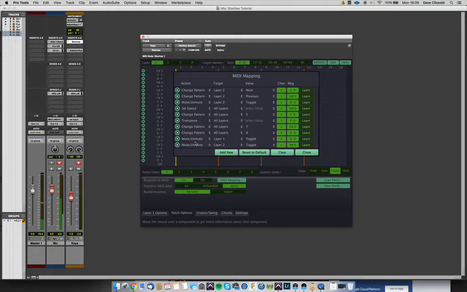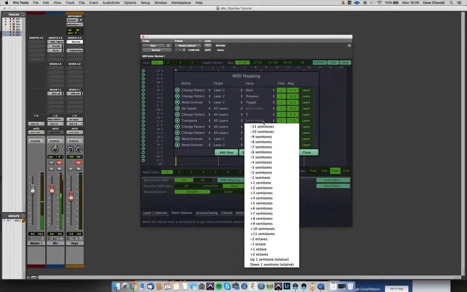Next we have transpose. Now transpose will change by a number of different options.